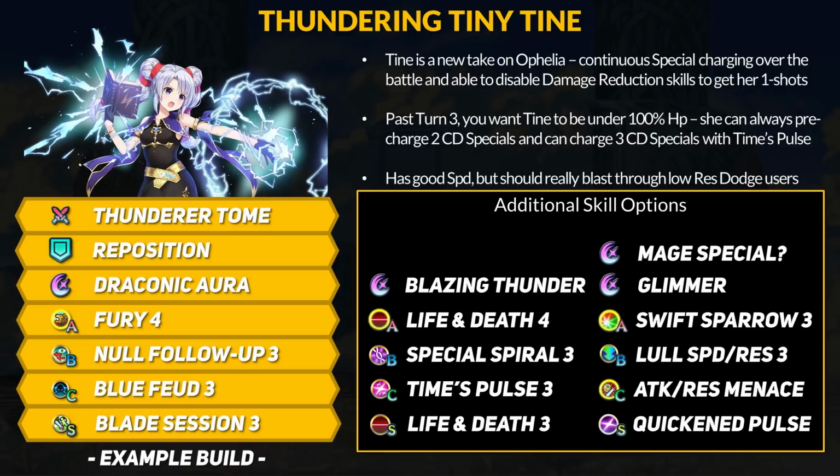Now in terms of specials, Draconic Aura is fine and will pre-charge on turn 2. If you run 2 cooldown specials, Tine will recharge them every single player phase, but if you want to recharge Draconic Aura or Luna, you're going to need Time's Pulse. This is where Fury's recoil damage is important to get under 4 HP within the first 3 turns.